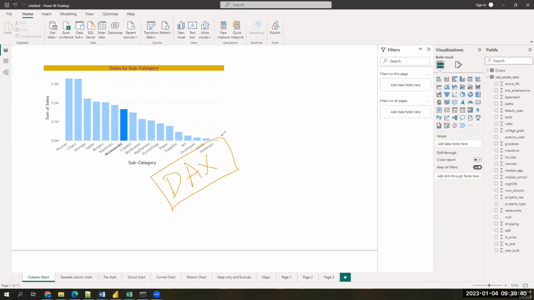DAX is nothing but data analysis expressions. Generally, people will call it data analysis. To create calculated fields and to create measures, we'll use this.